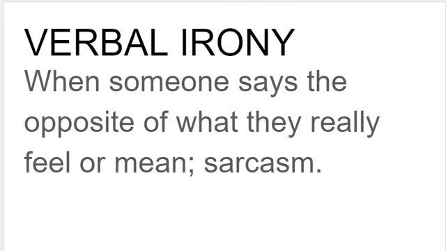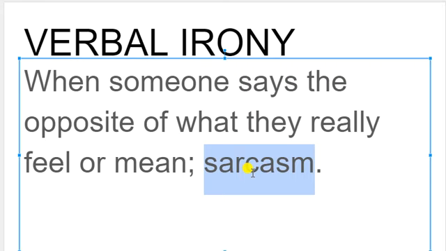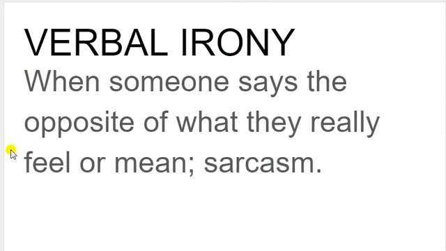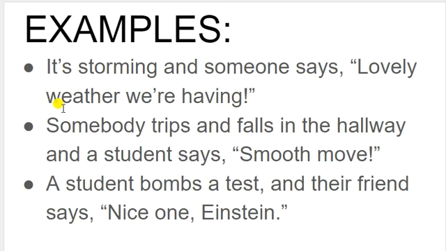This is when someone says the opposite of what they really mean or feel. It's not necessarily sarcasm, but sarcasm is pretty much always verbal irony. So if you're not familiar with sarcasm, when I go over the examples, I'm sure you'll recognize some. Sarcasm usually has more of a negative connotation or a mean intent, whereas verbal irony doesn't necessarily have to be that kind of venomous, biting sort of speech. So let's look at some examples.